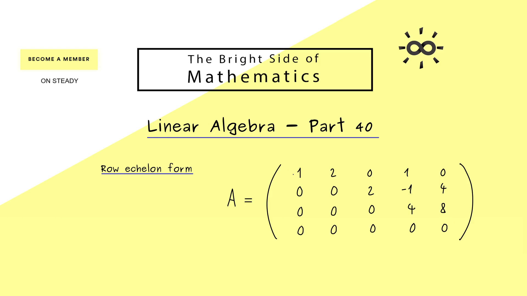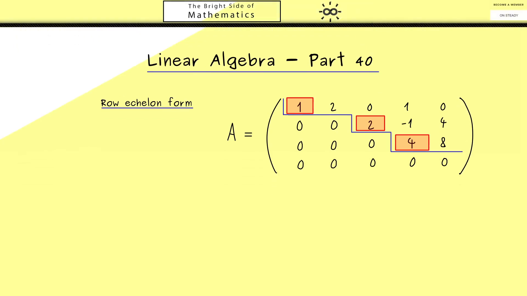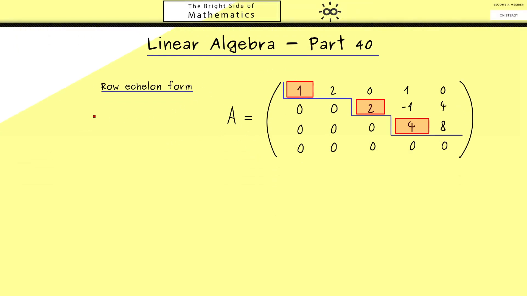For the row echelon form, the characteristic property is given by these steps, defined row by row, each starting with a number which is not zero. Hence for each step we have a non-vanishing number starting that step. In this example we have exactly three of these. These numbers we call pivots — the same numbers needed for Gaussian elimination, and hence they are important throughout the whole algorithm. At the end what remains is this row echelon form.